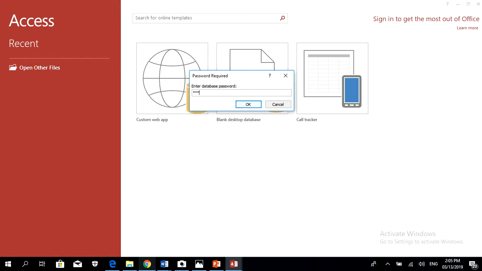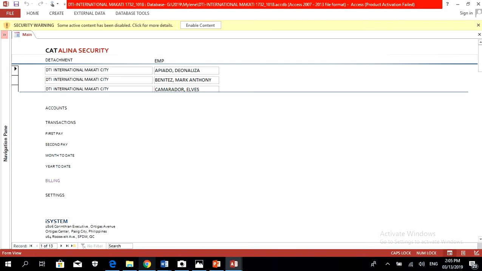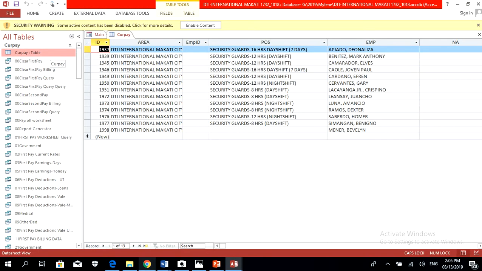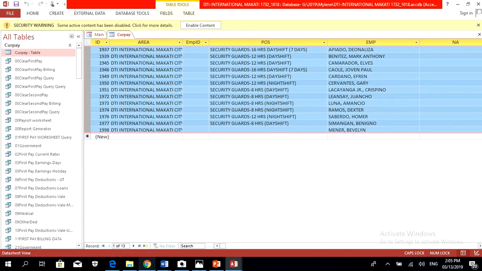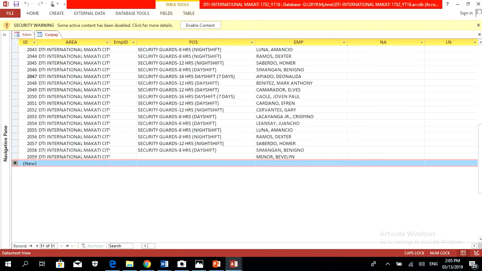For the next one would be your November files. So this is October files now. You go to your navigation pane, you open that one, you go to CurPay, you open it, and there you go. You just slide this arrow going to the right and you copy, and then your year-to-date file is waiting for you, so you just paste it there. Control V.